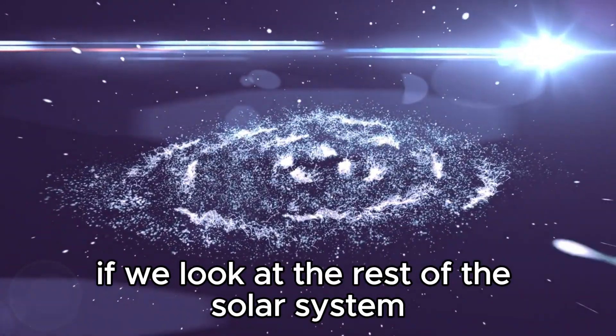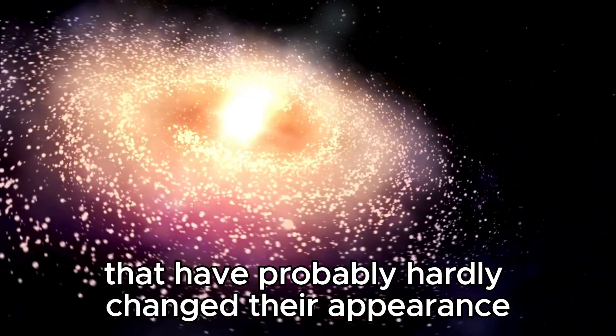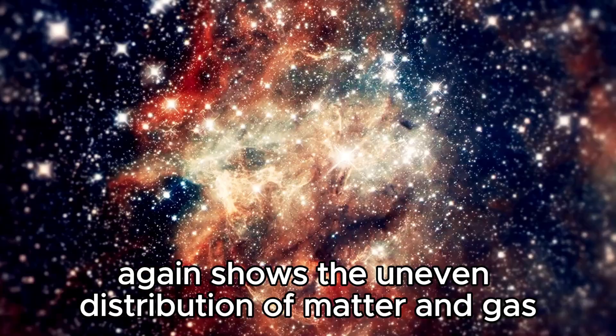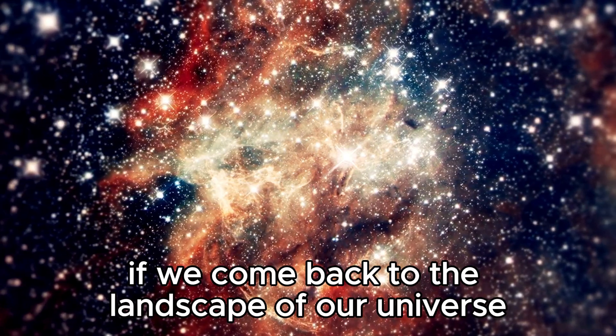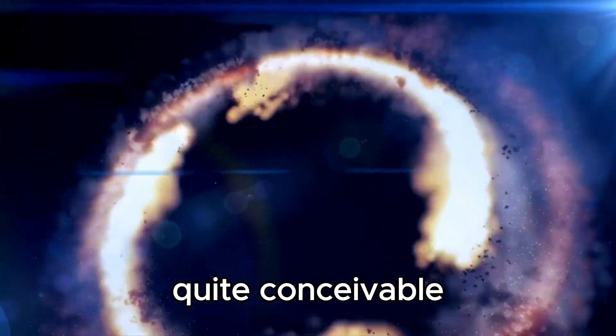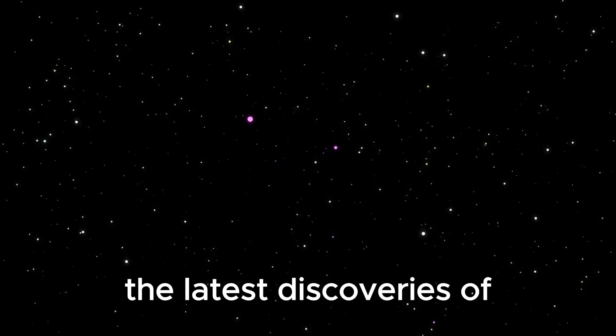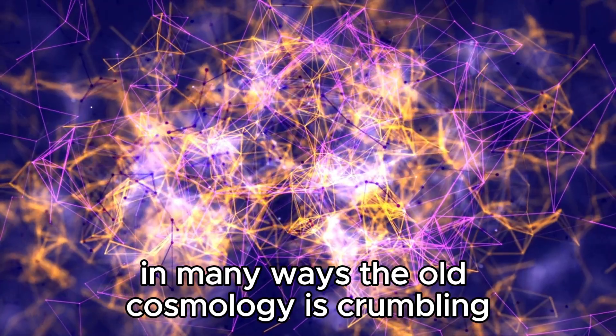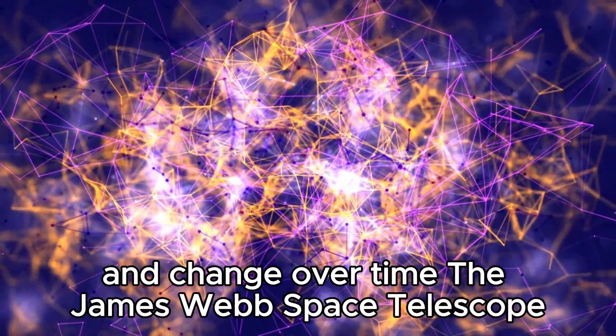If we look at the rest of the solar system, the gas giants are homogeneous planets that have probably hardly changed their appearance for millions of years. But the diversity of our planets alone again shows the uneven distribution of matter and gas within a solar system. If we come back to the landscape of our universe, it is therefore quite conceivable that a cosmos takes on heterogeneous features in the course of its evolution. The latest discoveries of the James Webb Space Telescope have shown that our science has been wrong in many ways. The old cosmology is crumbling, and we may now have to recognize that even physical forces undergo evolution and change over time.